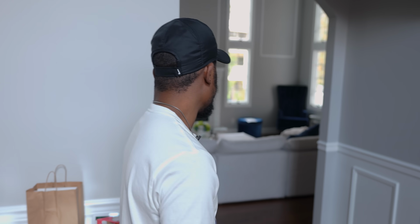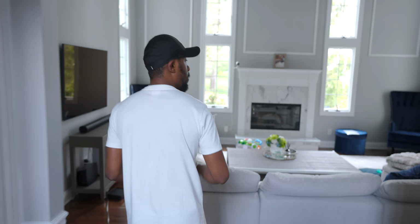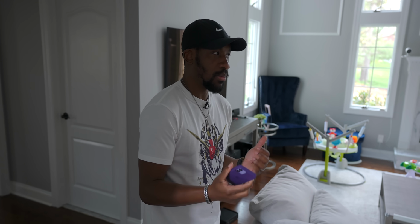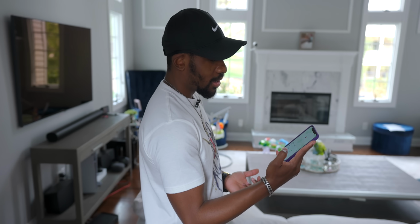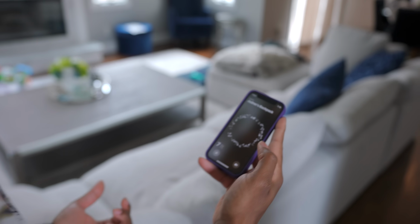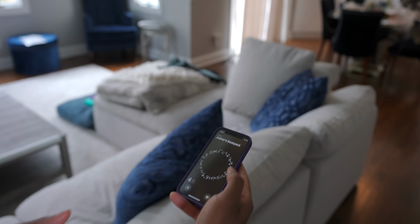All right, and let's see if we were to play a sound. I'm just gonna chuck it. I'm gonna put it into the couch. That's not the couch. All right, so I'll just put it right here under a pillow. And let's see, let's play a sound. Okay, so that's the beep that it would make. It's not super loud, but I can definitely hear the chime. But I can just hit that find. It's connected, signal's weak, boom. 7 feet, 6 feet.